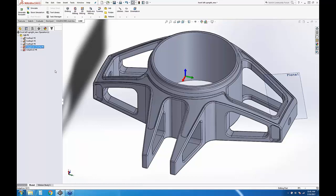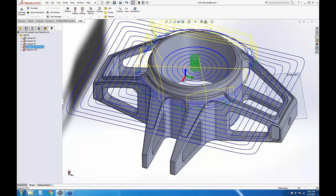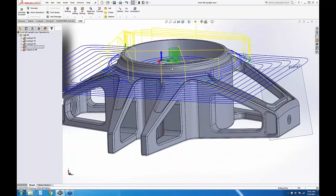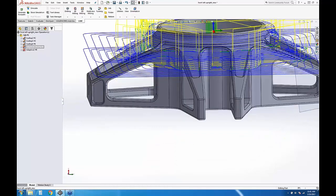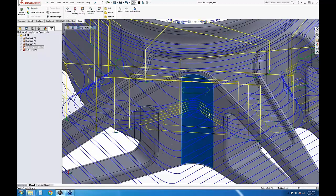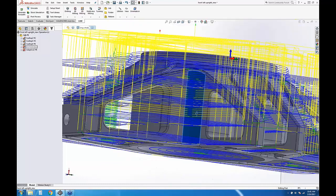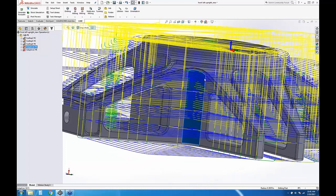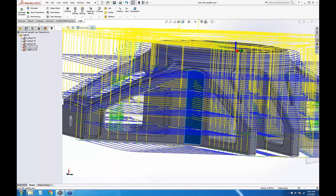The defaults are really pretty good if the stock amount you're leaving is sort of close to the default and the tolerance is close to the default. But it's pretty likely that you have jumped in there and altered the stock to leave amount without changing the tolerance. And you start to see things like this, where this is a vertical wall, and if I had left the original, I don't think I'm going to bother to recalculate it, but the original settings were pretty good because we were leaving 20,000 stock, and so there's a good margin between the toolpath and the tessellated model.